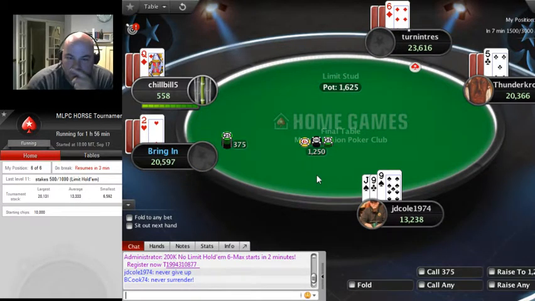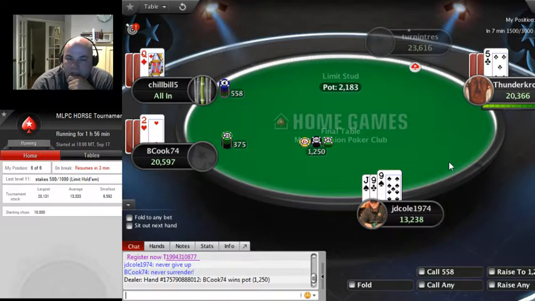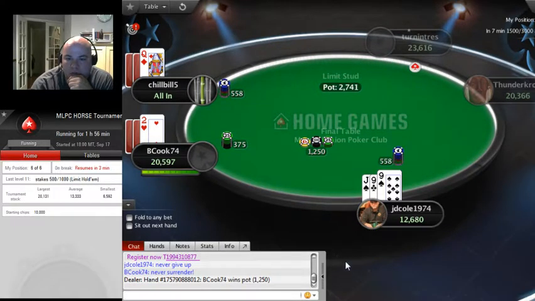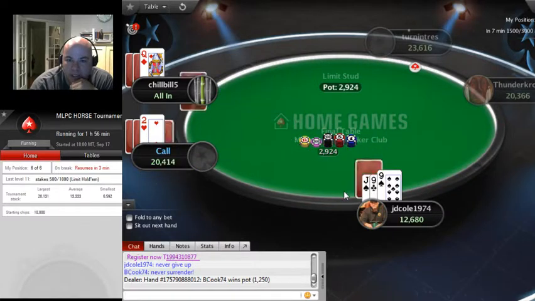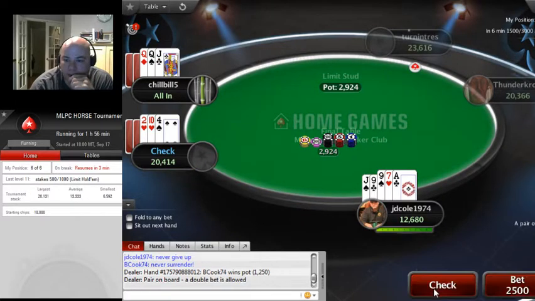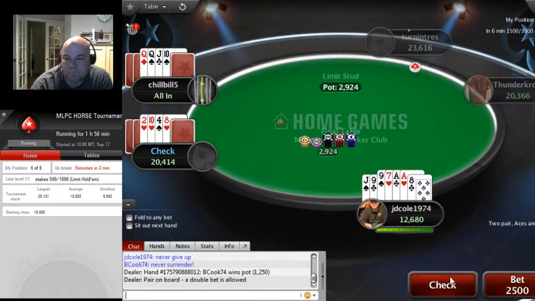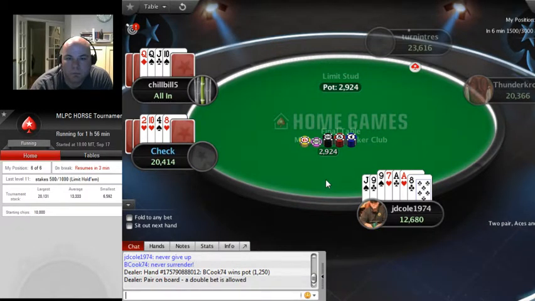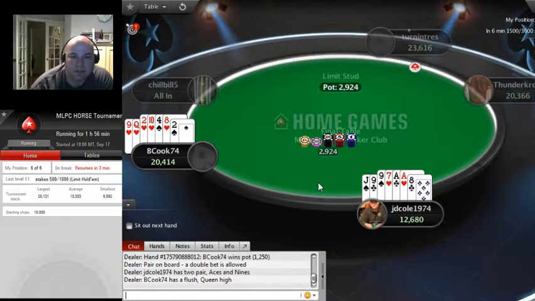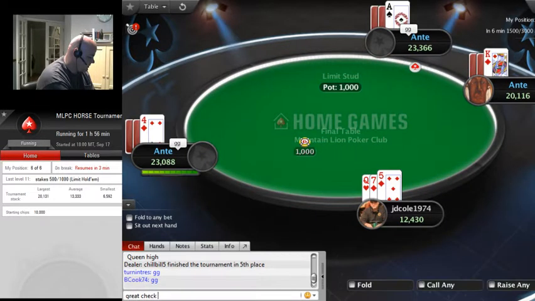All right, so I got some 9s here. And I think rather than a raise, I'm just going to call this bet so Byron and I can isolate Bill and just check it down. Or maybe we're not going to check it down, but we should check it down. Aces and 9s. Good job. That's the way to check it down. Great check down.